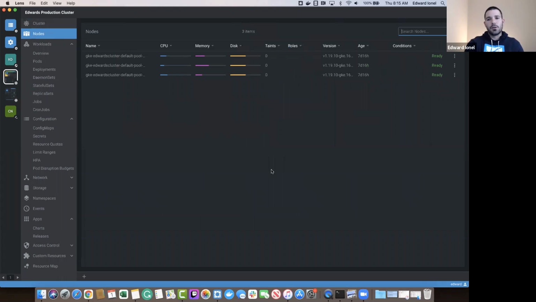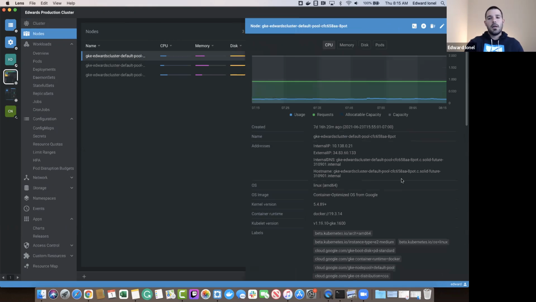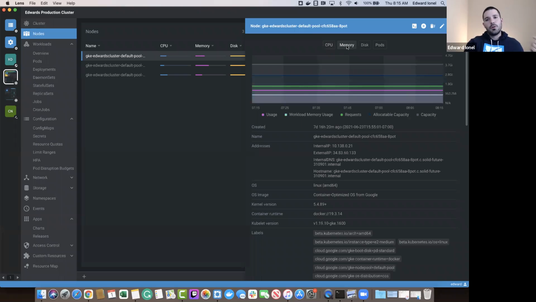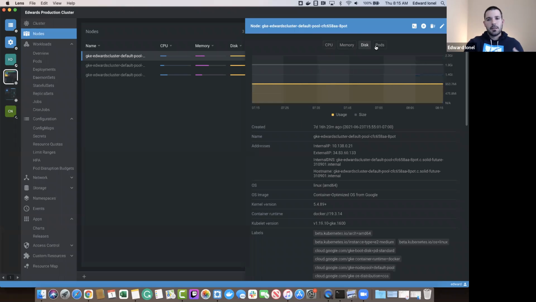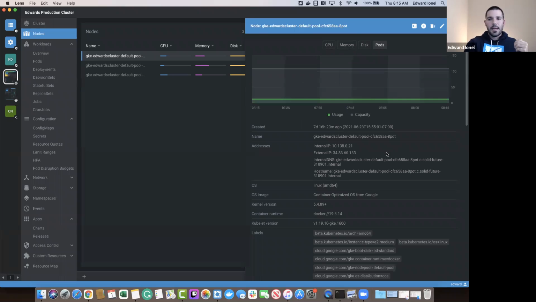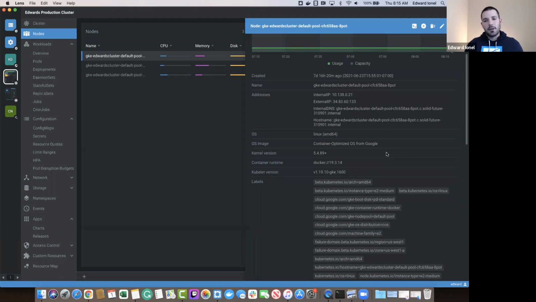We can take a look at our nodes in real time, click into our nodes, and immediately get a much more granular view of how this node is performing, again, in the last hour through the pre-built-in Prometheus. From the CPU to the memory, the disk, and the pods. And we always have different details labeled here.